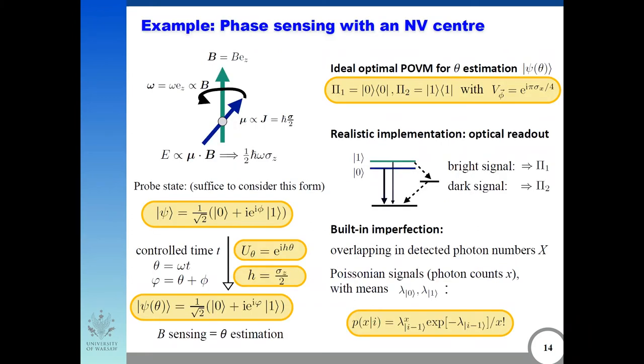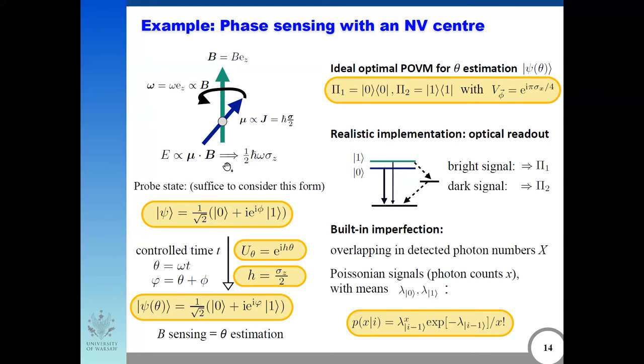Okay, so an example here, just to see things very explicitly. As we know, this is the simplest example where, let's say, we have an NV center, which can be understood as just a spin-half system, where the zero and one are two particular energy levels. Now if I put this NV center into a magnetic field, let's say pointing in the Z direction, then it is equivalent to a quantum system where the dynamics is governed by H-bar omega, H-bar being one, let's say, it's just a Pauli Z for the Hamiltonian. And then it generates a unitary, which is of course e to the i H theta, where theta is the Larmor frequency that is proportional to the gyromagnetic ratio.